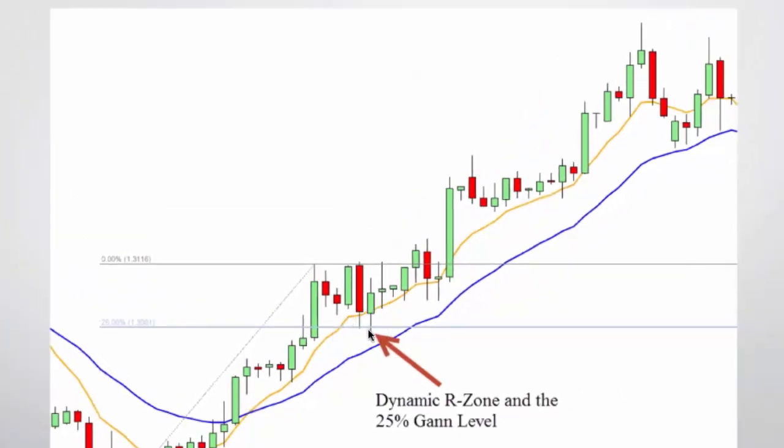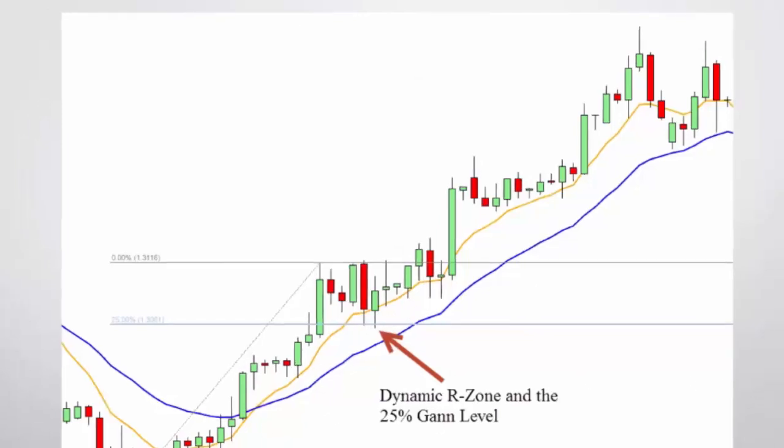This is a great example of what tends to happen. The market is very averse in a trending situation, and you don't know a trending market until you see it, until the trend is kind of established. But here's a good view: when you see the 25% Gann level and the market turns into it and moves away from it, it's going to have a very difficult time reversing trend in such a short stretch.